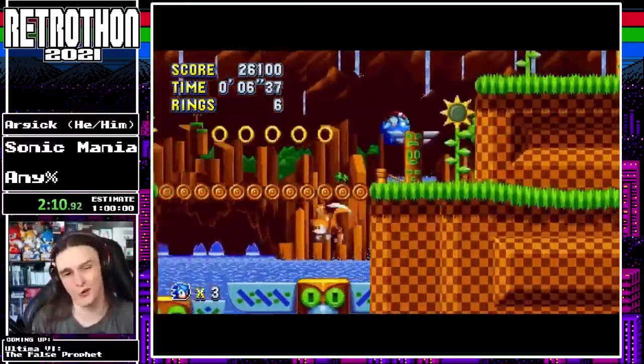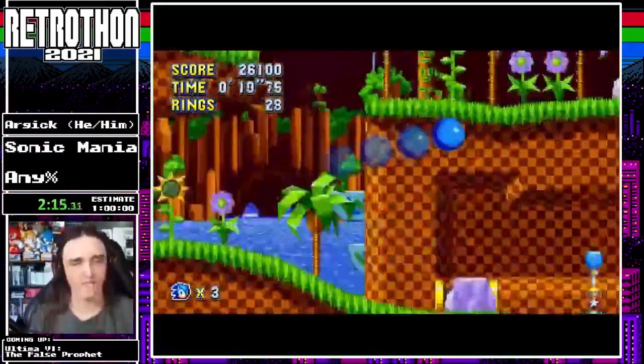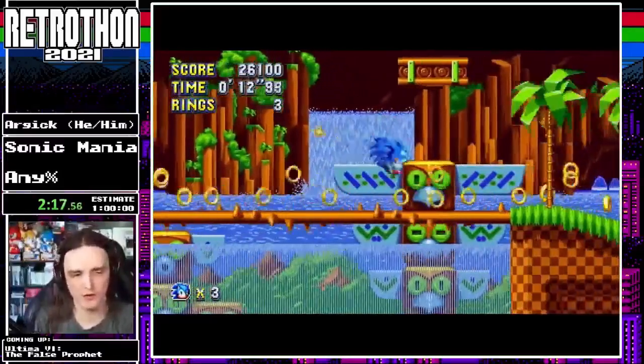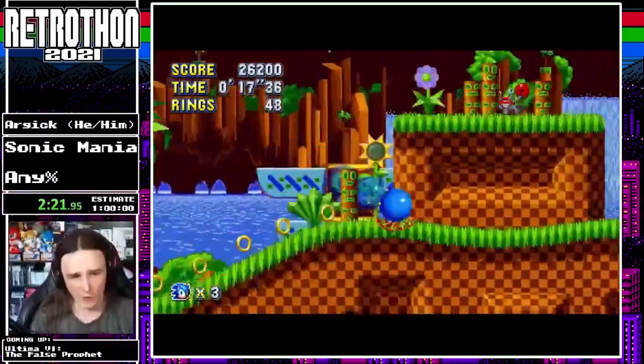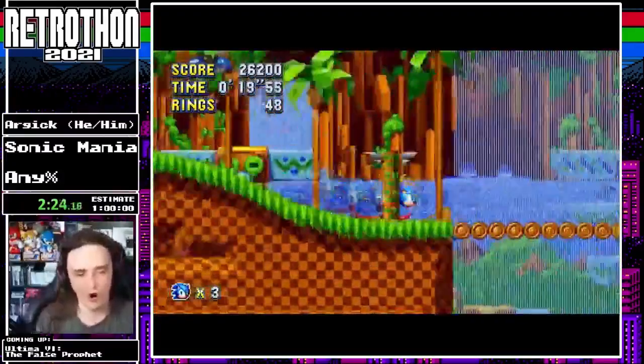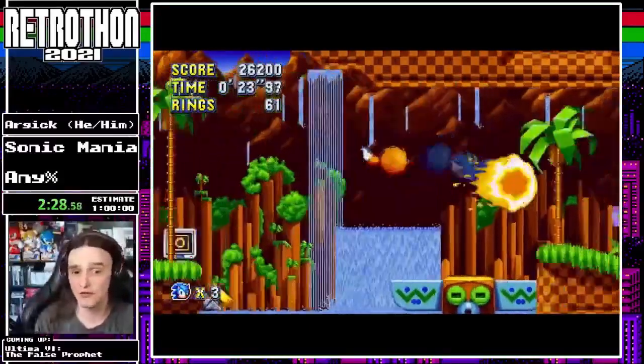We don't want to use them at all, though, because what we're going to do is grab some speed shoes. And then with our speed shoes, we're going to grab our first elemental shield of the run. The elemental shields from Sonic 3 and Knuckles make their reappearance. Here is the fire shield. The fire shield will deflect projectiles, give you the horizontal fire dash, and protect you from fire. Who knew the fire shield protects you from fire damage, right?